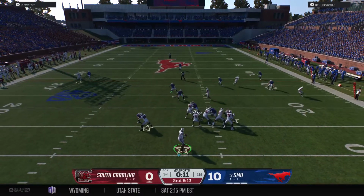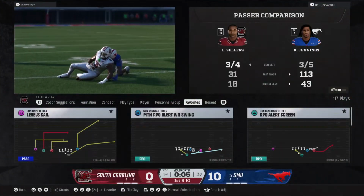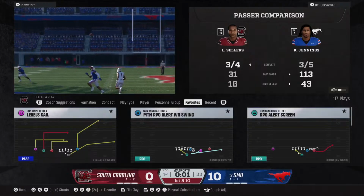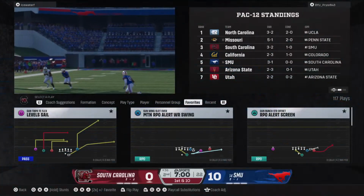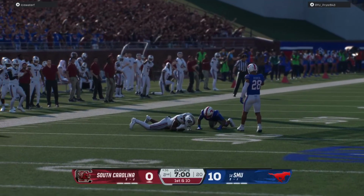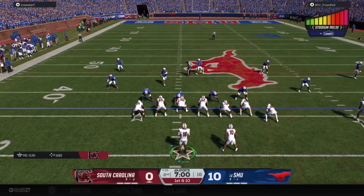Here's Sellers to throw. Looking left. Makes the catch. It's Harbor. That's the kind of play that can really get you going as they get it out to the 36. That's the end of the period, and SMU has the lead. Really strong performance so far to be able to build a lead here in the first period as we look at the stats. They've got a 1st down here to open the period.